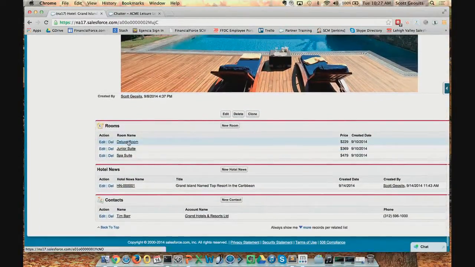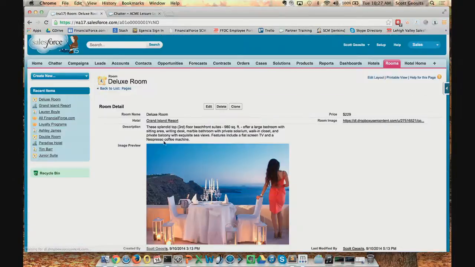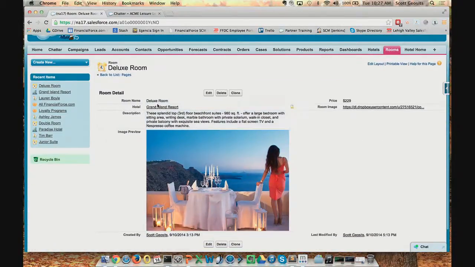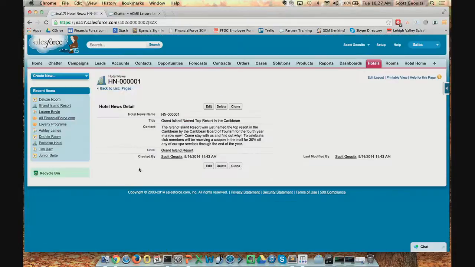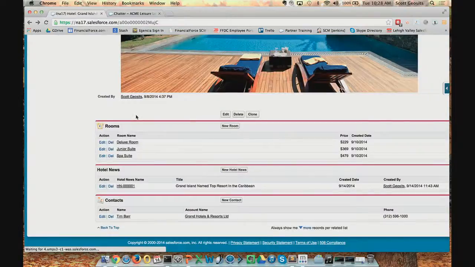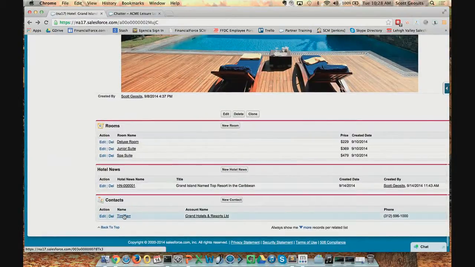And then you get down here and you see our rooms. If we look into these, let's say our deluxe room, it's just some information about the room, a description and a picture. And then news items here. These are little articles that you can display on the home page. Again, it's just title and content, nothing too fancy there. And in our contacts here, we can access this from the contact page, but it also shows up here as a related list. These are our contacts that are associated with this resort.